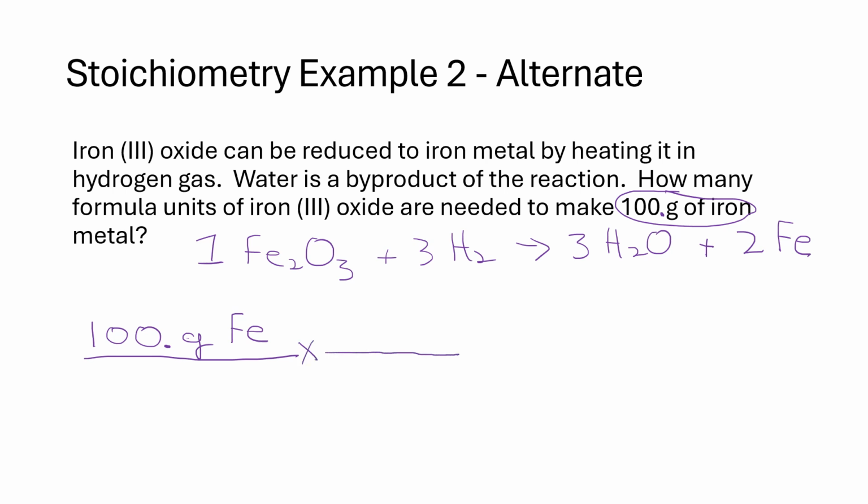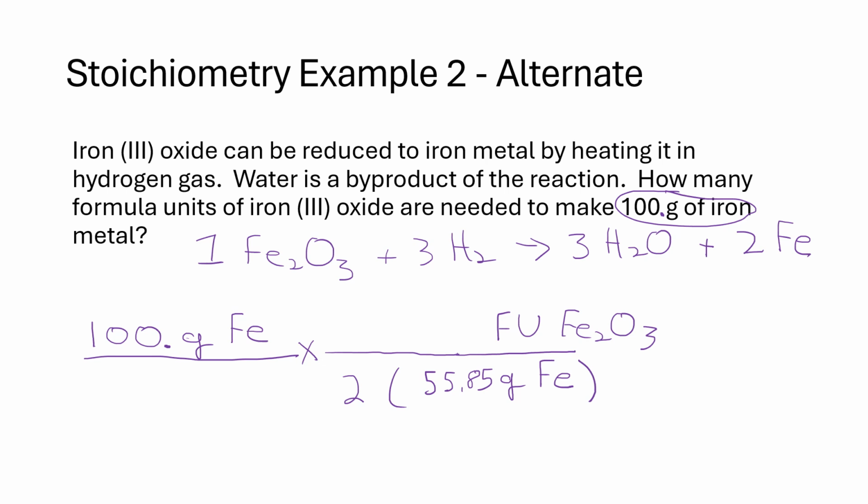And then for our conversion factor, we need to match down in the bottom the unit and the chemical we were given, and we want to write up top the unit and the chemical that we are trying to find. For the unit of grams, we go to the mole triangle and it says molar mass. So from the periodic table for iron, that's 55.85. The second number we're going to tuck in down here is the coefficient from the balanced equation, so that's a 2.